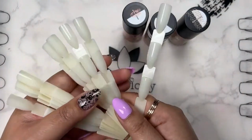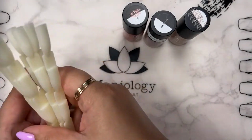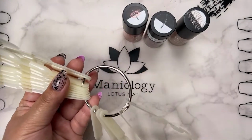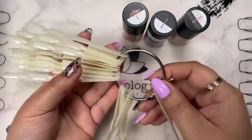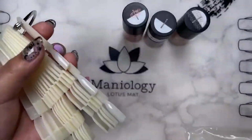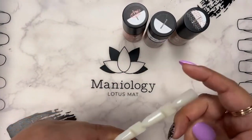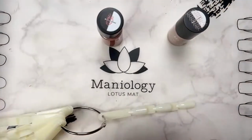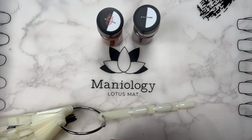So I have some swatch sticks. If you didn't know, we actually have these online. It's super helpful for swatching out colors. It comes with 50 sticks. I've only put a few onto this ring, but it comes like this, and it actually has 3 tips on 1 stick. So how helpful is that? I'm gonna go ahead and swatch the colors on here. Then that way you'll be able to see what the palette looks like.